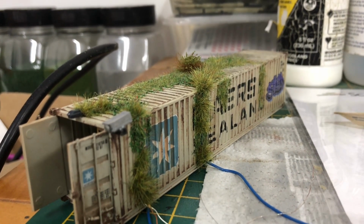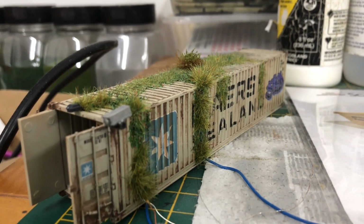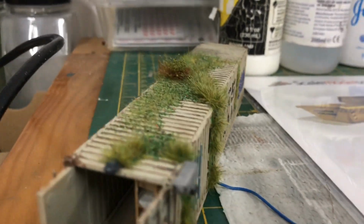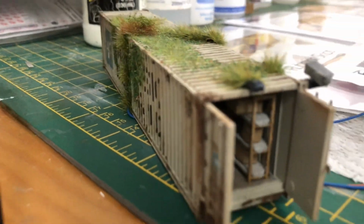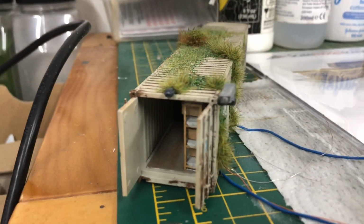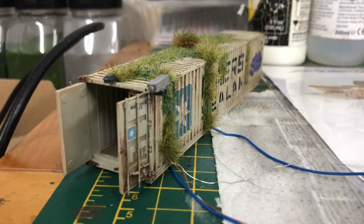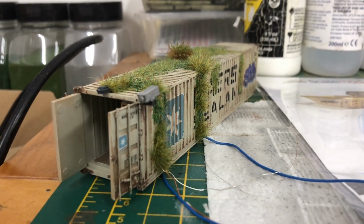I thought it was quite appropriate to do that, and it also hides the wires for the couple of lights that I've used. And then if I come around the side, you'll see it's the same this side as well, but not quite as much. It's a bit cheeky doing it that way, but it works. So I'll be putting this on the car park later on in the video, and you'll see what it looks like all lit up.